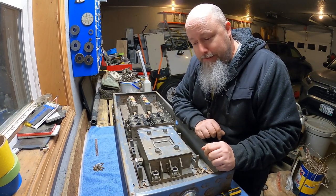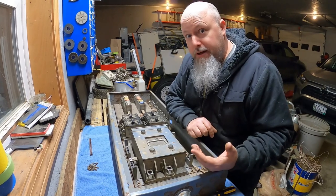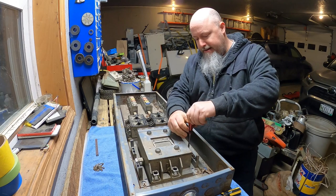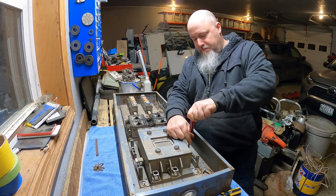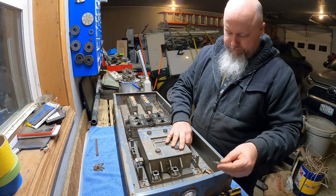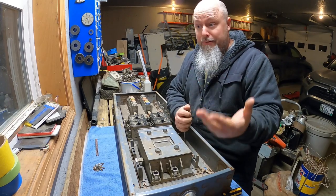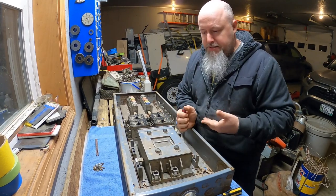Not every scrapper, or person that recycles, has that luxury. If you're a full-timer, it's all about volume. It's all about volume, and you've got to make sure that you are pushing that stuff out. You're out there on the prowl to find this stuff, and you're turning it in as quickly as possible with a minimal amount of processing. It's a constant cycle, and you can't really process the way you want to. I mean, you're losing a little money doing that, but you're saving time. And the time for a full-timer is worth more than the few extra dollars they would make by doing something like I'm doing right now.